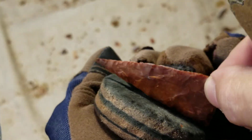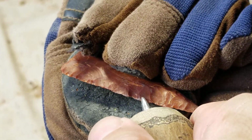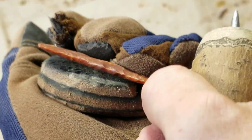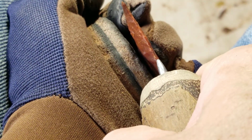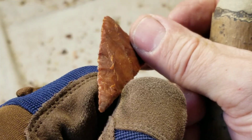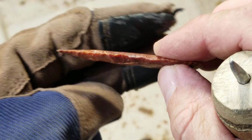I'm isolating that platform. I don't even know why. I think I know why, but I need to put a lot of pressure on it. See, I'm using a flattish pad, and I shouldn't be, but this is just comfortable. Let's see. Yeah, I don't know where my other one is. If I can't find it in 5 seconds, I usually don't mess with it. All right. So I isolated that platform, but I'm not able to push hard enough to get it to go past halfway. So I'm going to have to use indirect percussion to get rid of that lump.